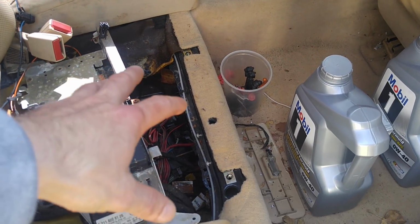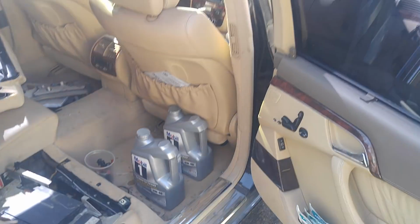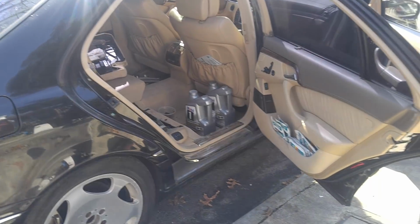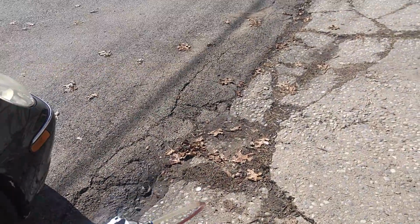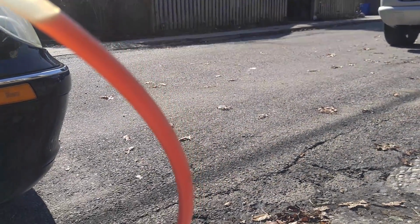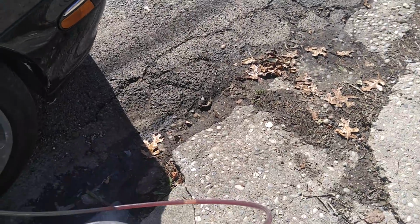Now this area, I want to show you the original modules and fuse box. I mean, the rear fuse box, what was left from it. And I think that would be the end for this video, because as you can see, this is quite a project here. The reason I'm pumping the transmission fluid is, as you can see, it's pretty good, because it's just been replaced. I don't know if you can see it, the camera doesn't focus when it needs to. So it's red, it's nice, because it was just recently replaced.